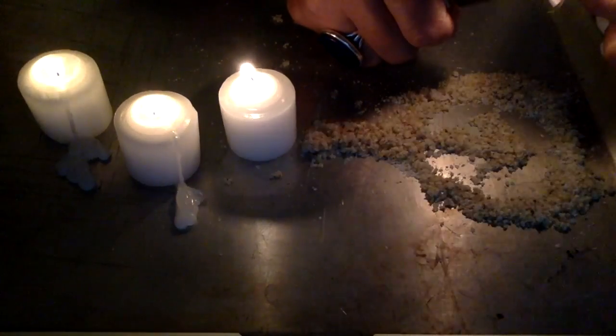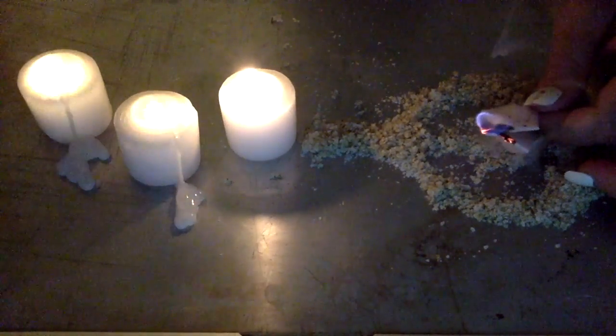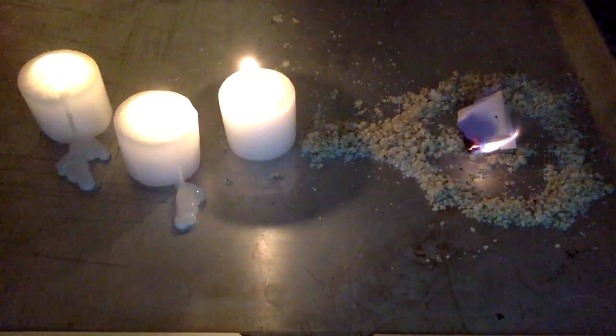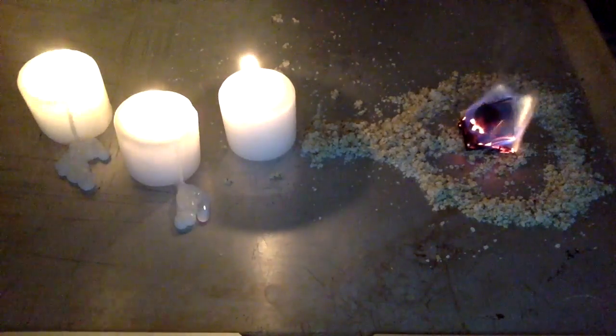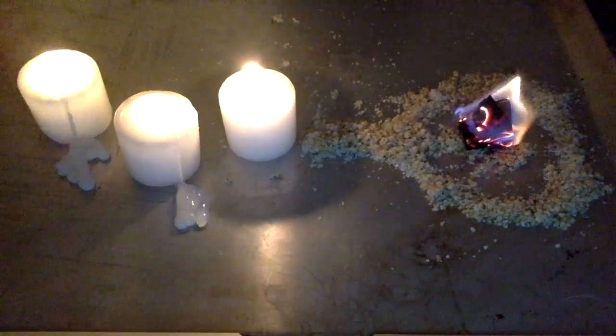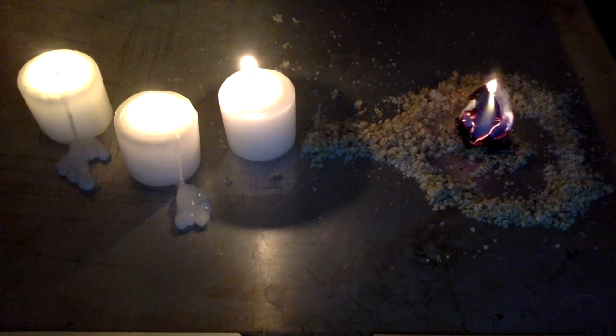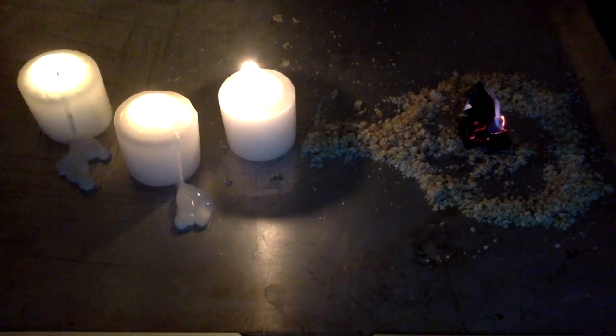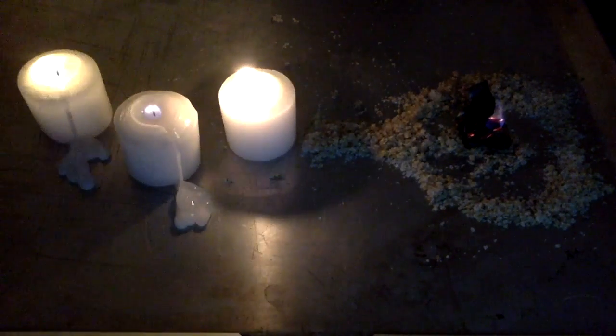And then you're going to light the paper and set it in the middle of the salt circle on the arrowhead and wait till it burns. If any of the paper doesn't burn, it's okay to relight it. If the candles blow out during this spell, you will not relight the candle. I repeat, you do not relight the candles during the swifting spell. You just leave them out. It won't affect the swifting. It just means that the candle went out, most probably because of an air bubble in the candle.